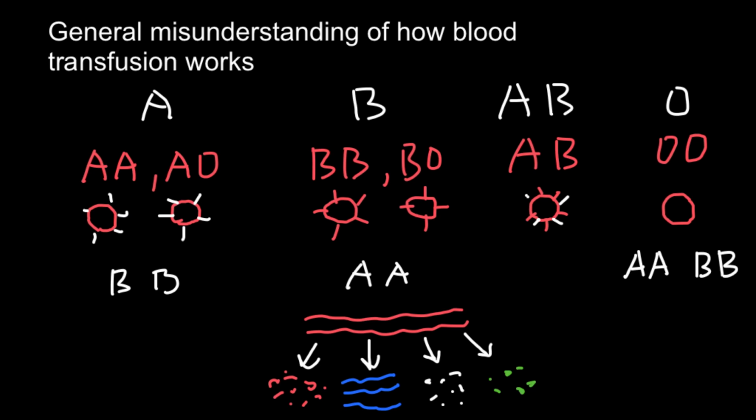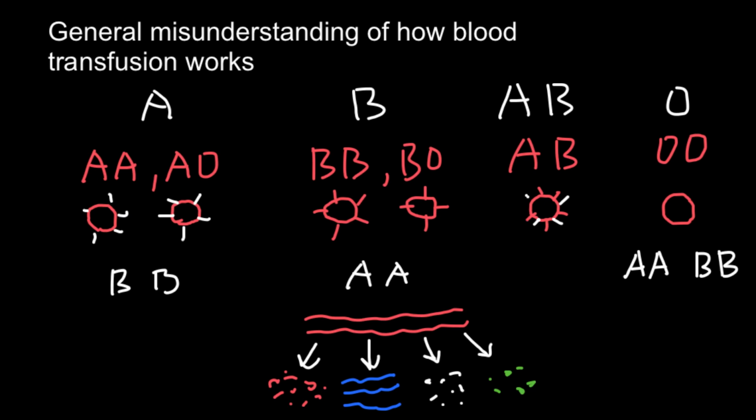So if we need to transfuse the whole blood, of course in this case we have to transfuse people who belong to the blood group A from those people who also belong to the same blood group. And if the recipient is someone who belongs to the blood group B, the best way to transfuse the whole blood is also from blood group B. And the same is true here and here. Then we wouldn't have an immune response to the different components of the blood.